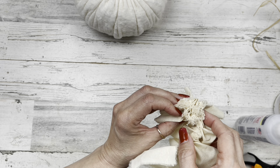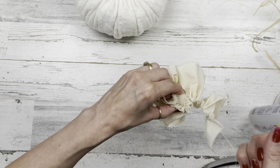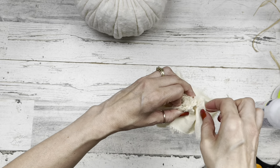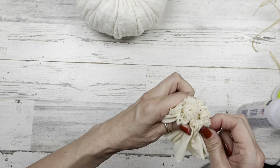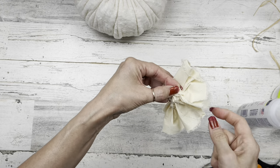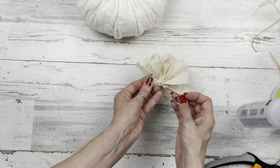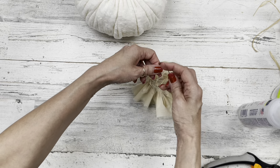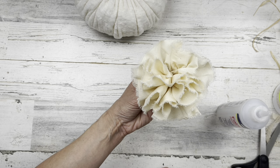See how the bottom stays nice and flat. If you didn't want to use your thread, once you've glued everything together you can just knot it off and cut the excess. But I'm going to take advantage of the thread and needle still here and do a couple of little stitches to secure it. FabriTac glue takes a little time to set up, so a couple of stitches help. I'll make a little loop, run my needle through that loop a couple of times, pull it all the way through to make a knot, cut off the excess — and we have a cute little shabby flower!